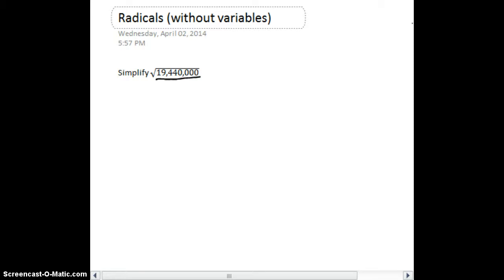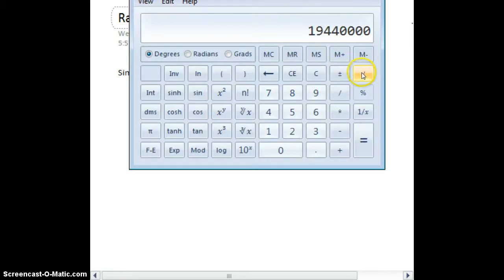Now, the first thing that you should always do if you're trying to simplify a radical is to make sure that it's actually not a perfect square to begin with. So I'm just going to plug it into a calculator and hit my square root button. If it's a nice square root, I don't have to do the process that I'm about to do. But in this case, I get this weird decimal. And if you're hoping that it's going to start repeating itself after a while, let me save you the trouble. If the integer is not a perfect square, then the square root is going to be irrational. So it's never going to repeat.